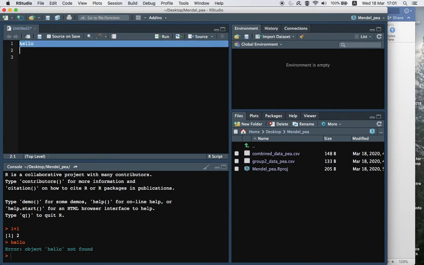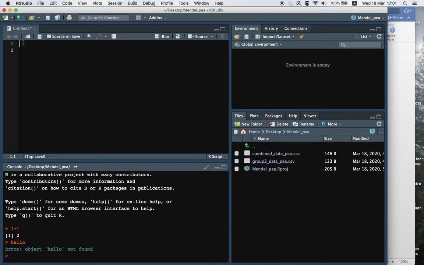Anyway, not to waste any more time on this, we're going to read in the data that, as I said, has been saved as a CSV file already. Now, if we look over in this bottom corner, you can see there's a number of tabs, and one of the tabs is called Files. And here you can see the files that are available.